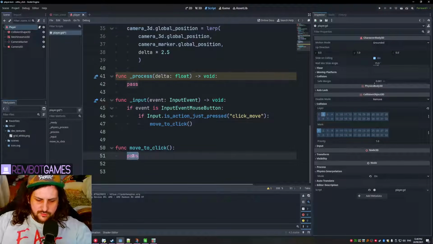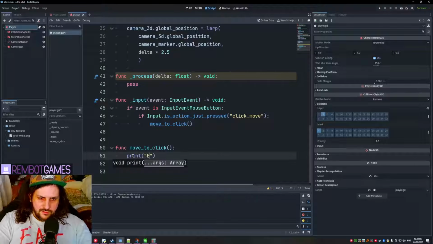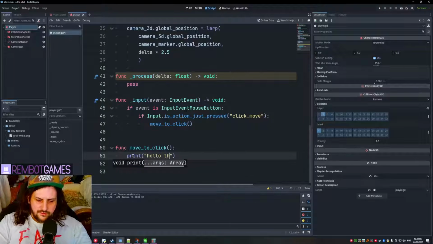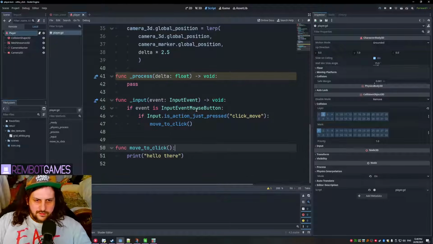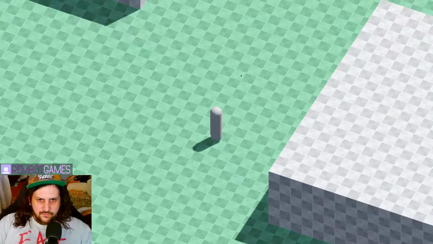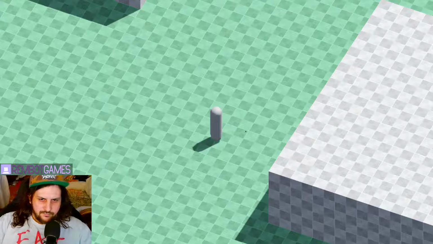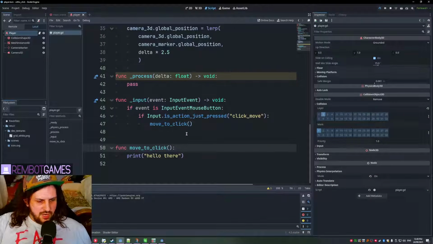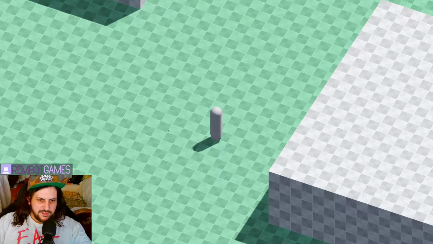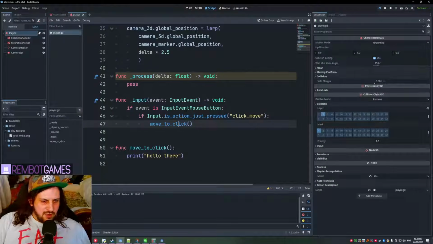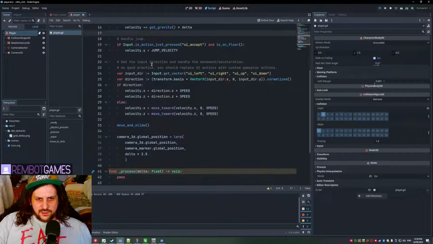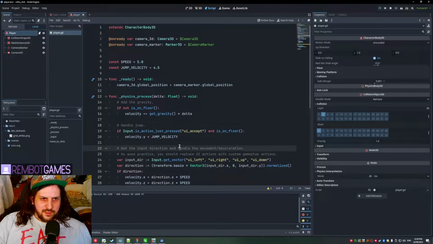So in move to click, we're just going to print hello there. And then when we click in game, come on, no! All right, I'm left clicking. What am I doing? Right click. Perfect. So what do we have to do? We basically have to remove the manual control, although we keep that in there for now.